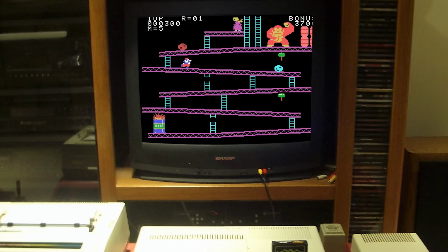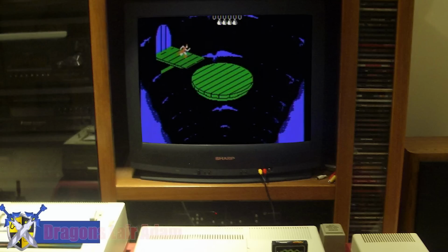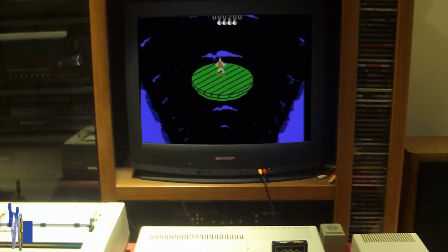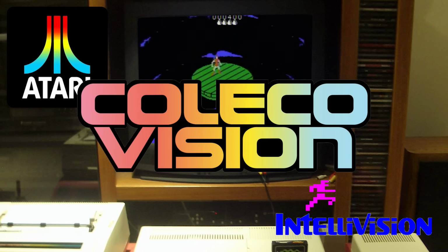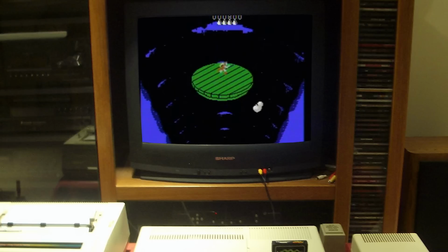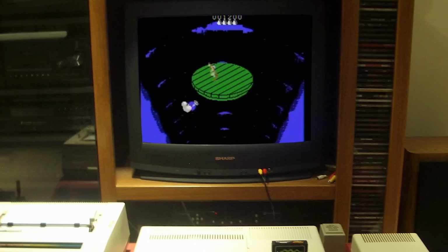Ironically, this would actually turn out to be a bit of a blessing because around this time, the video game crash of the United States would hit, caused by a number of issues, not the least of which was the number of low-quality games hitting the market. This would cause issues with multiple companies, Atari, Television, and yes, Colecovision. Ultimately, this would be part of what killed off Colecovision. The fact that they got into the game later than most, around 1982, just before the market started having its downturn, didn't give them enough time to establish enough capital to really withstand that kind of downturn.